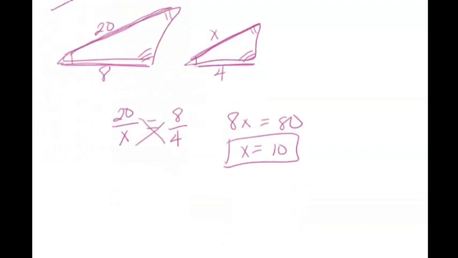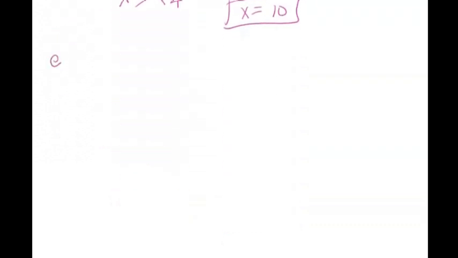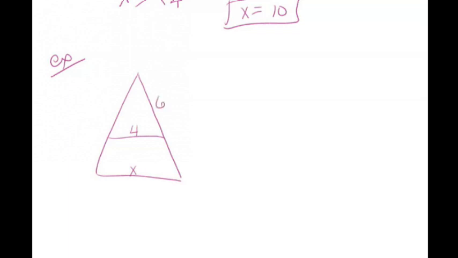Let's do one other type. I think that you see one other type of example in your homework. I just want to kind of explain it to you. I think that there's an example in the book, but you know, you can't have too many examples, I don't think, in math. So hopefully this will make sense to you.